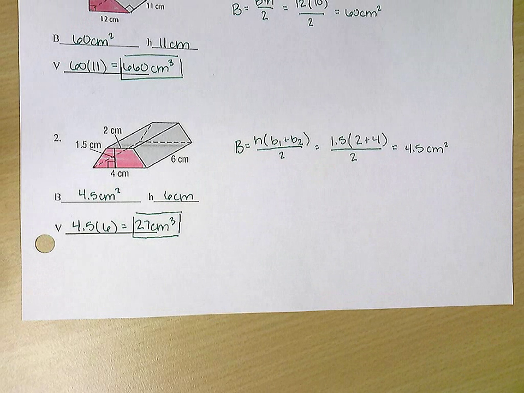Volume is hard. I just don't get the cubic foot with the cube. Because you have to cube how many feet are in a yard. There are 3 feet in 1 yard. So if I take 3 and cube it, I'd have 3 times 3 is 9, times 3 is 27. So you'd have 27 cubic feet in 1 cubic yard. That's where they get that from.